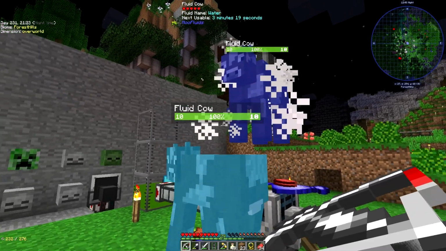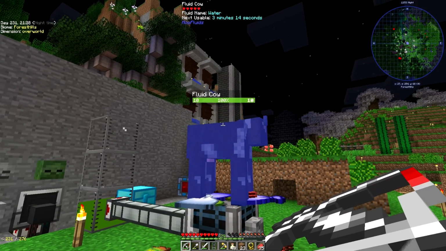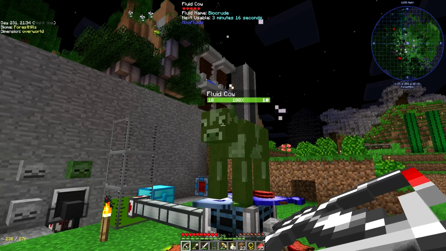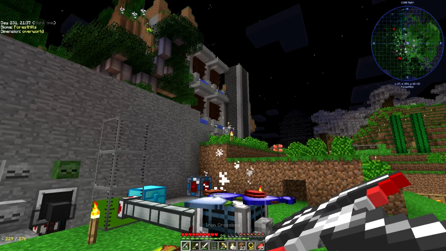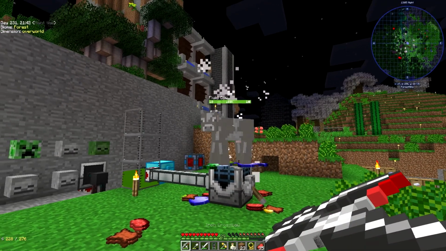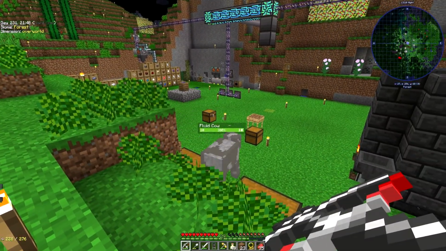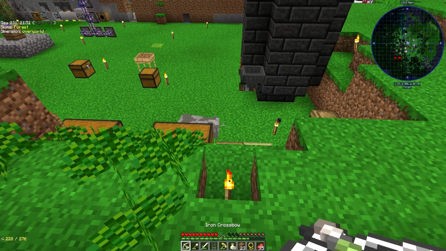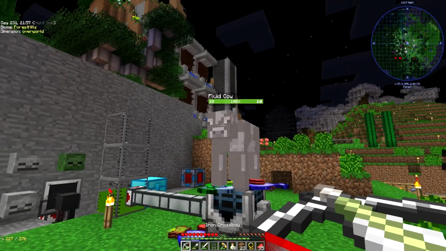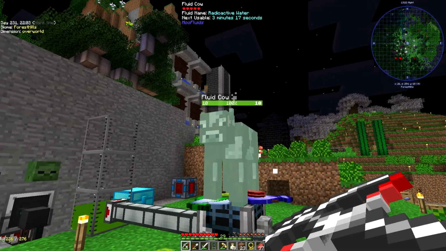Molten cryotheum. We've already got one of you, dude. So you can go. Water. Well, you were bound to turn up eventually. Biocrude. Again, biocrude. I don't think that's oil. Tectonic petroleum. I'm starting to wonder whether we're going to get a crude oil cow here. Could you reload the crossbow, please? I have cows running amok on my sky thing now. Liquid antimatter. Jeez, you don't sound fun.